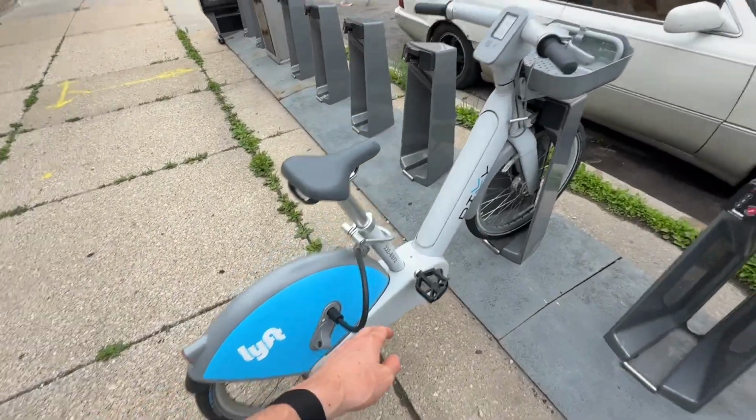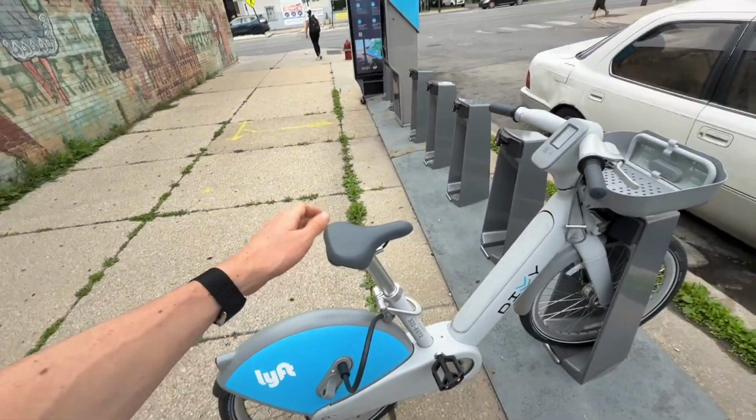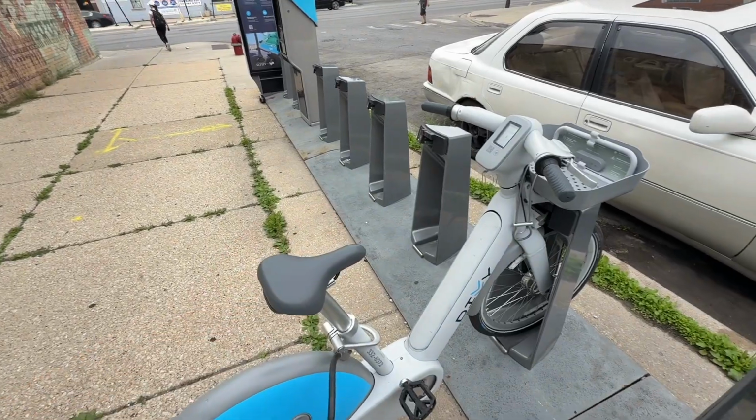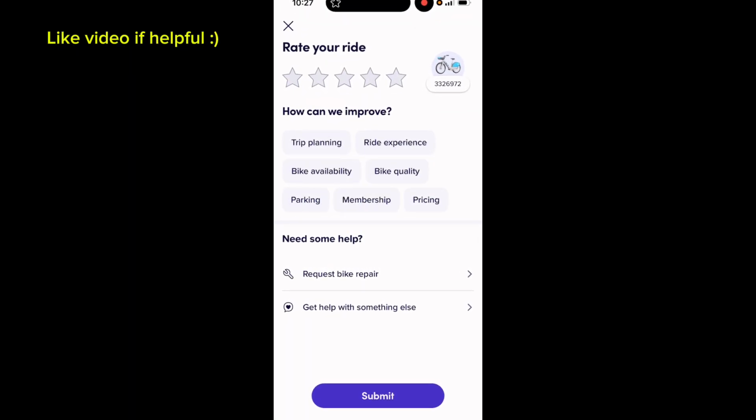Make sure it's around a pole, unless you're at a rack like this that automatically locks. Otherwise, you will be charged more and potentially suspended from whatever biking service you're using. Then you will simply get a ride receipt like this once your ride ends, and you're good to go. You don't have to do anything within the app.